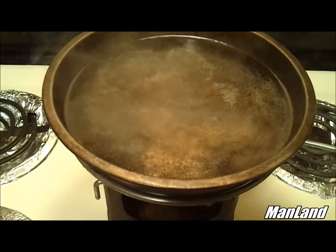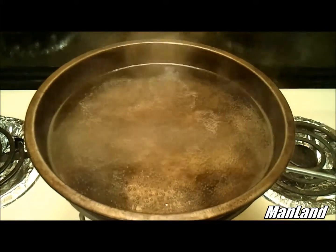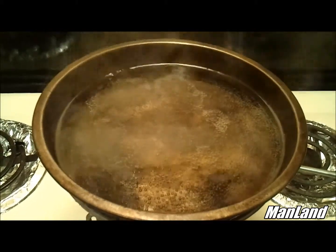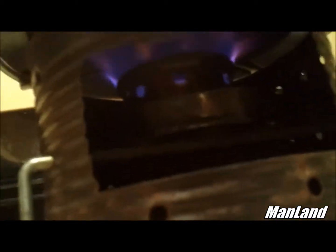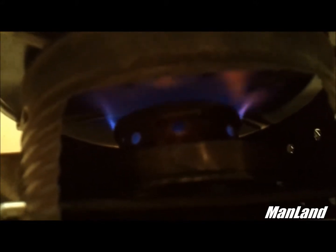Alright. Well, we're getting into the boil here. Anyway, whether this thing boils or not, that's sort of not the issue here. It's all about the soot. We'll get into boil times later. And it's actually stopping the boiling process now. That means that I am almost out of fuel. No, that thing's still going. Look at there, still burning.